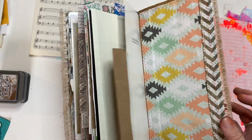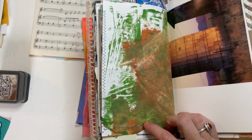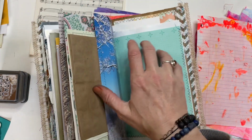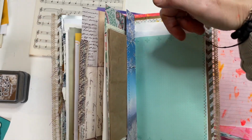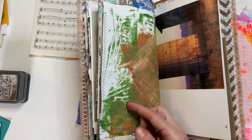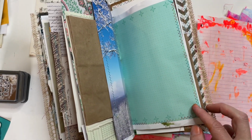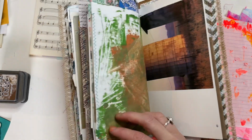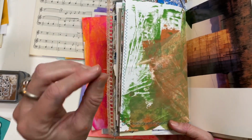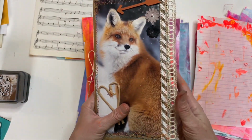This is one of the journals I recently made. But what I did in this journal was, here's a page that I made, and then I just added a different paper to it, and I sewed it, and I left this as a pocket. I might punch it up there. So that's just an idea of how you can use the acrylic paint on one side and do something totally different on the other, and it gives a little bit more texture. And I also really love the feel of the crumbly paper, the paint, how it dries. It gives a little crumbly effect to it. Yes, I will do a flip through of that journal.